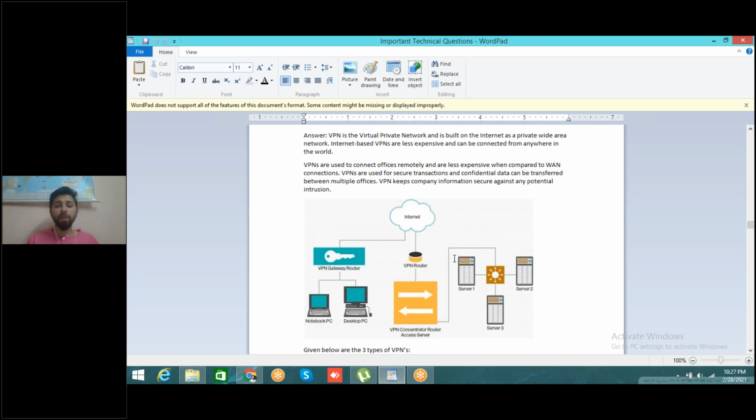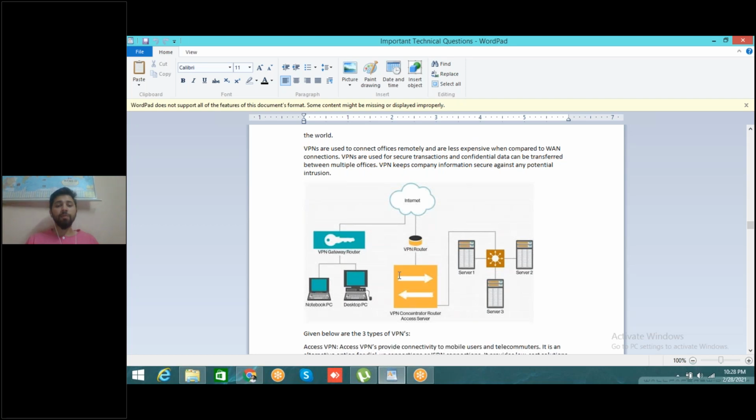VPNs are used to connect offices remotely and are less expensive compared to a WAN connection. VPNs are used for secure transactions, and confidential data can be transferred between multiple offices. Through VPN, we can remotely connect systems too. VPN keeps company information secure against any potential intrusion. You can see a diagram of the VPN.